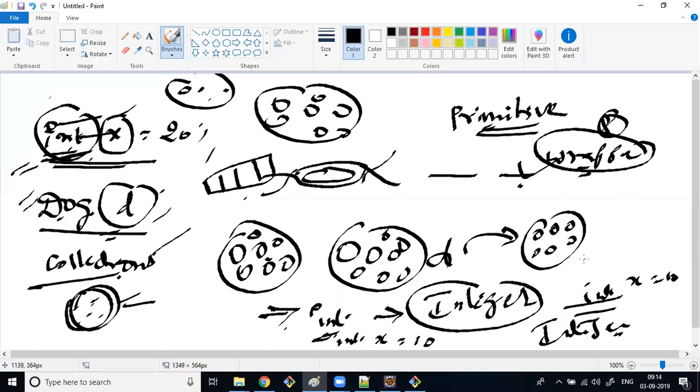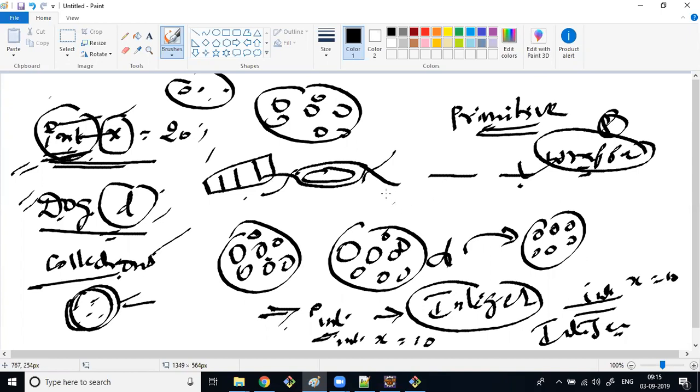That is why whenever you want to store any objects into a collection, you have to wrap them and store them. If they are already objects, then it is fine. If you're storing string objects, dog objects, animal objects, then it's fine. But if you need to store, let us say, numbers into a collection, then you have to convert them into objects. So how do you convert it? Wrap it.